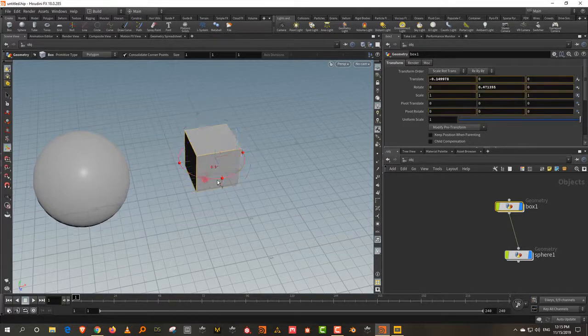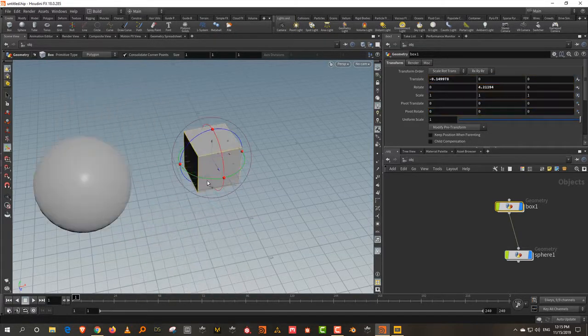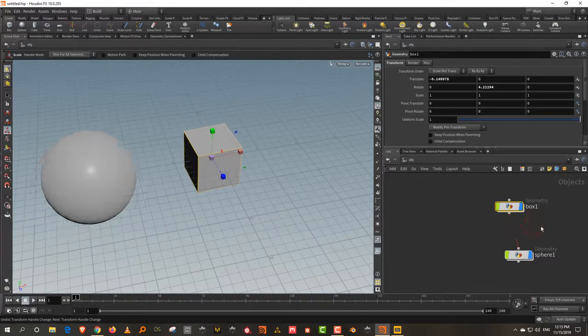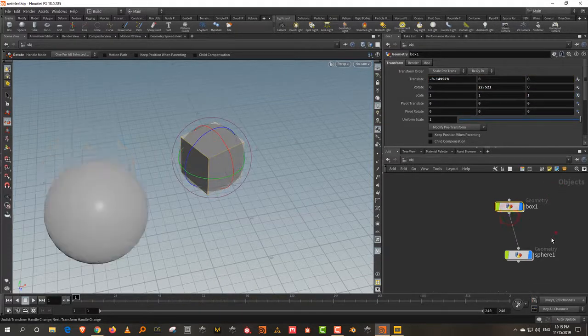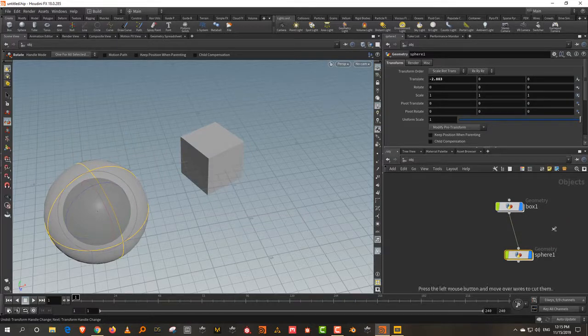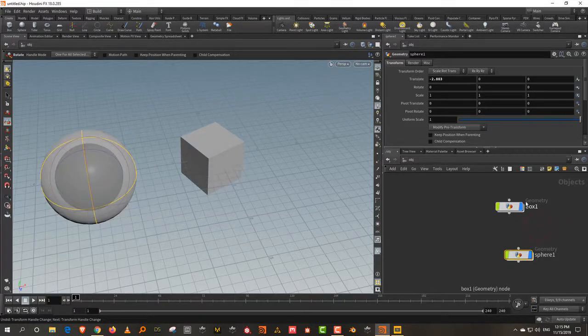So if you rotate this around, you'll see that it rotates. And even if you scale it, it will scale along with that. So when you connect objects at object level, you are effectively parenting them. If you want to disconnect it, keep Y pressed and just cut it, and you'll be able to disconnect it. See, now that is gone. If I try to rotate it, this doesn't happen. If you want to connect it again, you can just connect it again. So this is what happens when you're doing it at object level.